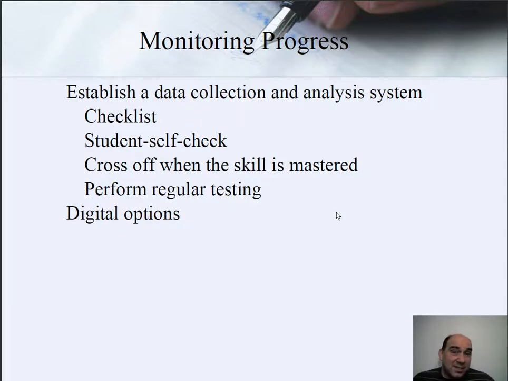So you're going to be giving them tests, a variety of different types of tests, whether they're summative or formative, whether it's just a checklist or it's a more formal type of a test. Regardless of what you're doing, you should have some form of assessment measure so that you can track and see what's going on. So I would recommend that you establish a data collection and analysis system. It can be pen and paper. It can be a pencil and a ledger where you're monitoring what they're doing as they go through the process. Or it can be digital, which is something that I would recommend more.